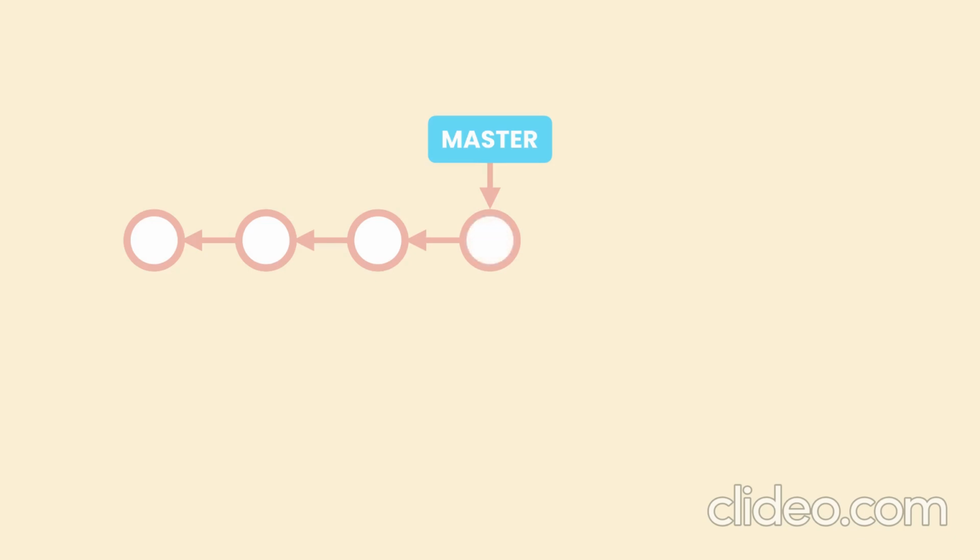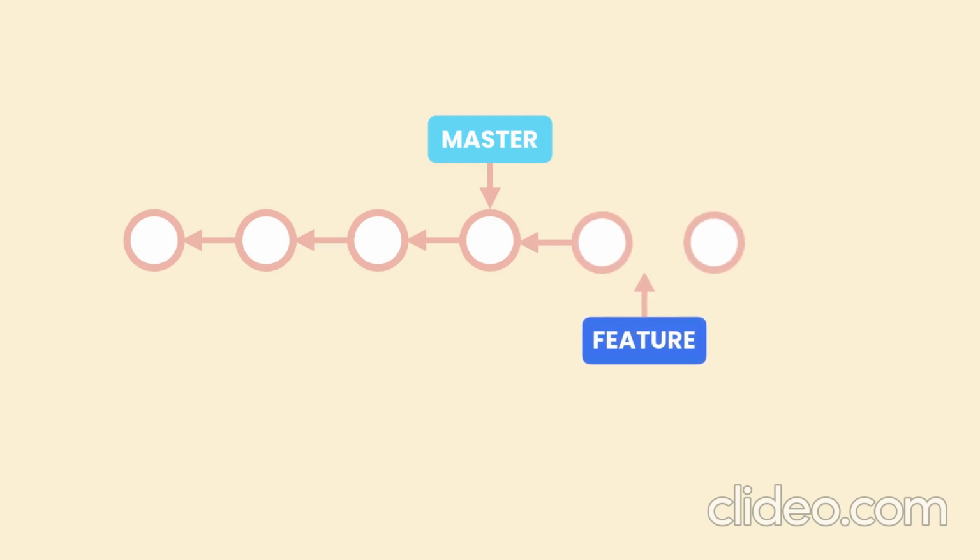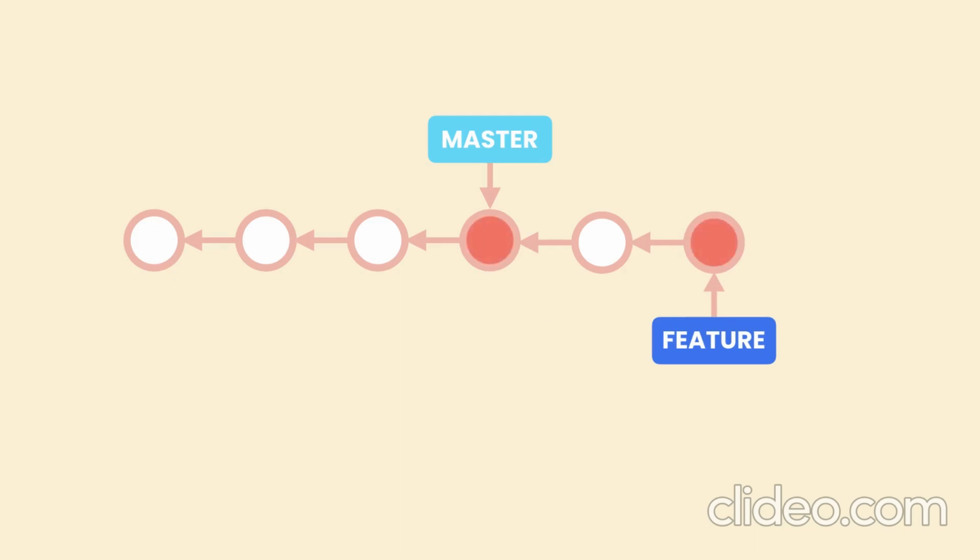When we create a new branch, Git creates a new pointer that can be moved around. This pointer is just a tiny file that contains a 40-byte commit ID. That's why creating a branch in Git is blazingly fast. Now, when we switch to this branch and make new commits, Git moves this pointer forward. The master pointer stays where it is, so Git knows the latest code in each branch.